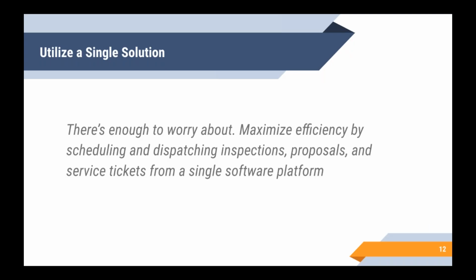Now, that is a lot. I know this was fast, right? And as you can sort of see on my screen, it's nice to have this all in a single solution, right? Because we have been able to take an inspection, generate a report, generate an invoice because there's a price associated with it, take that inspection, generate a proposal, attach those deficiencies that were part of that inspection, and send that out to our customer while keeping our deficiencies and proposals linked.